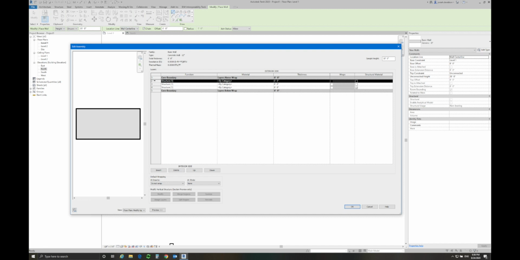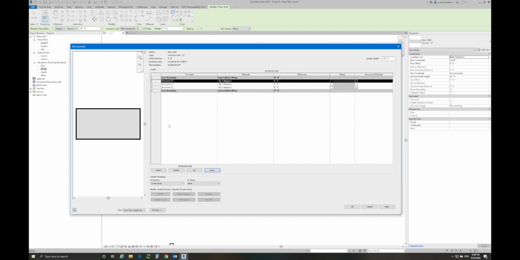You notice when I was inserting a wall, and we'll go into it in a second, I had the option to place the wall using its center line, its core interior, its core exterior, as well as its face. If I drag this first layer, called structure, and I move it up using this up button, I've moved it in front of the core boundary. This means when I insert it, if I select core boundary, the insertion point of the wall would be on the core boundary, and if I had, let's say, 2 inches of material out here, it would be offset 2 inches. We'll cover that more in detail when we actually start creating walls for our project.